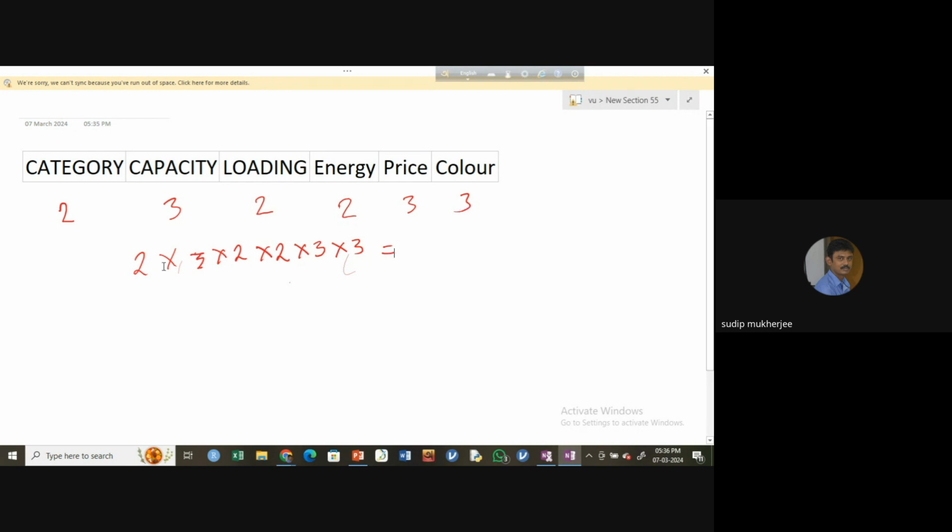That is 2 into 3 into 2 into 2 into 3 into 3. How many combinations? 216 combinations.